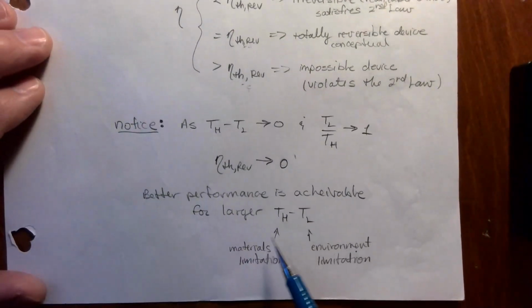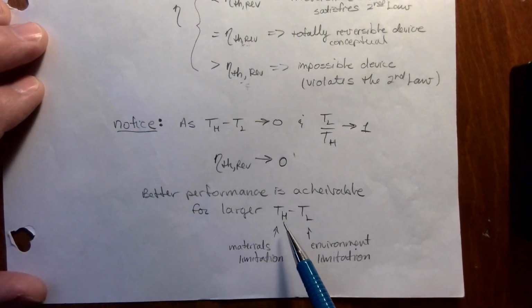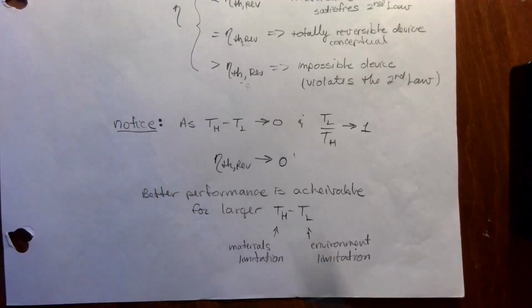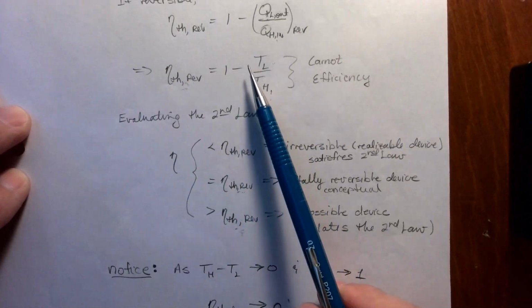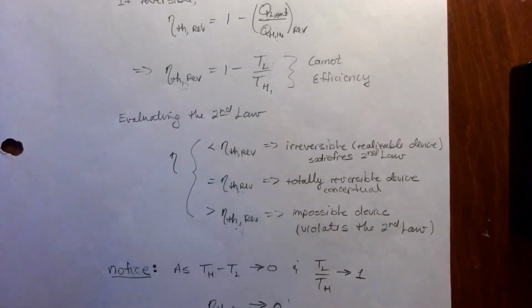And then if the opposite case is true, what if TH and TL become farther and farther apart? You increase that, then you get a larger and larger reversible efficiency. So in that situation, it is easier to create an efficient device. There's more room to create devices that are irreversible and still have a respectable performance. Okay, so let's work some examples now.